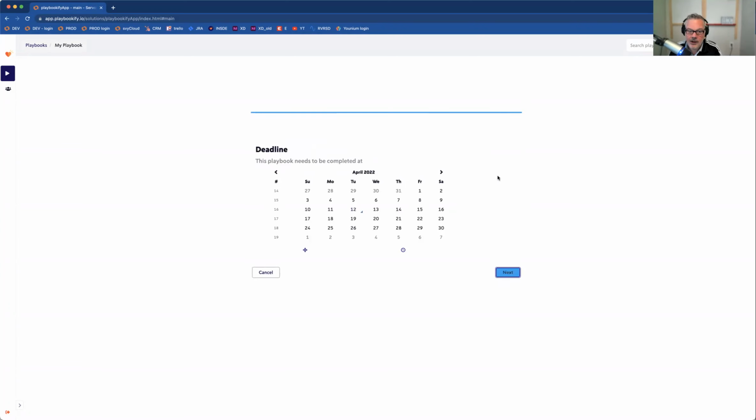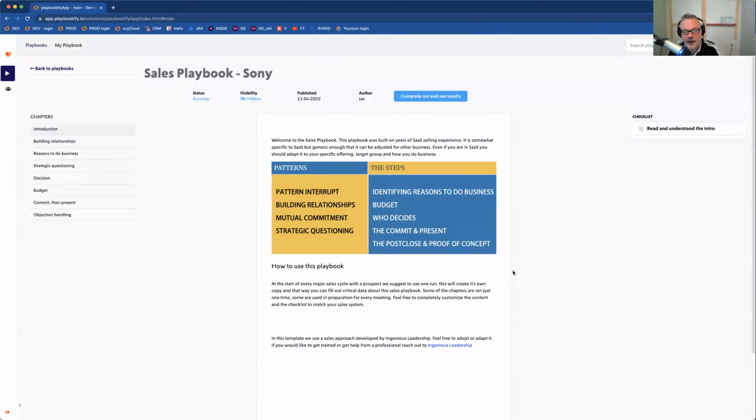And then you set a deadline. You mainly do this for the purpose of tracking the progress within your playbook. What is the velocity that we're creating in a playbook? This way you can really start to create a predictable and scalable sales model by tracking: are our predictions as accurate as we were hoping for? So if we're typically looking at 4 weeks, that's what I'll put in here. And then I can also start tracking that deadline.